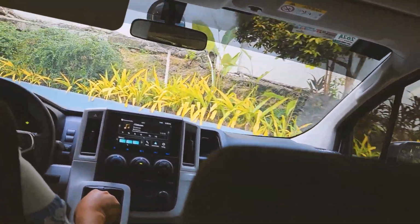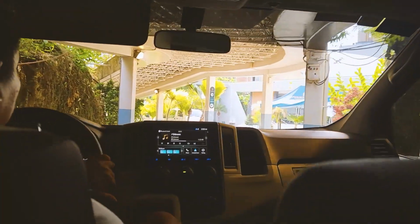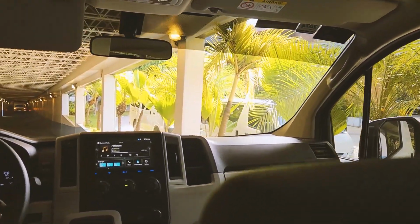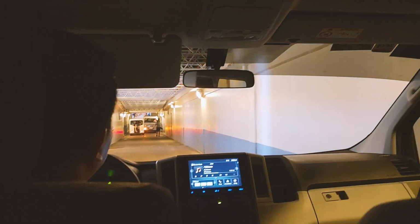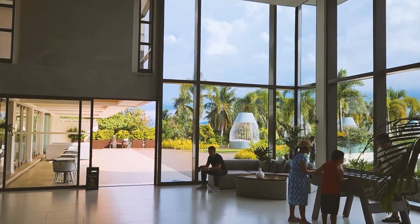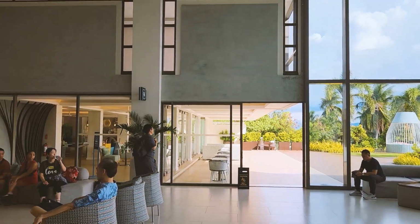At the fork in the road, we passed through the underground tunnel on the left to reach the Lind Boracay. If we went right, we would find another resort called Pinnacle Resort and Villas. The lobby is designed to naturally let the breeze in without an air conditioning system. If there is no breeze, it can feel like a heat hell.